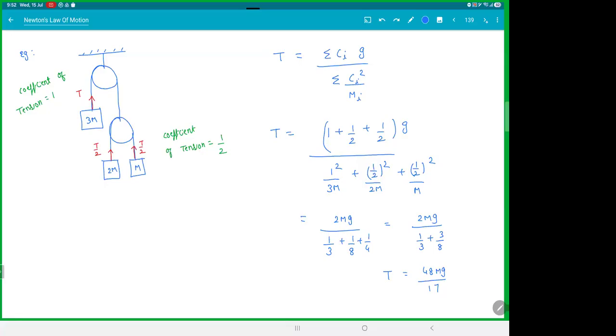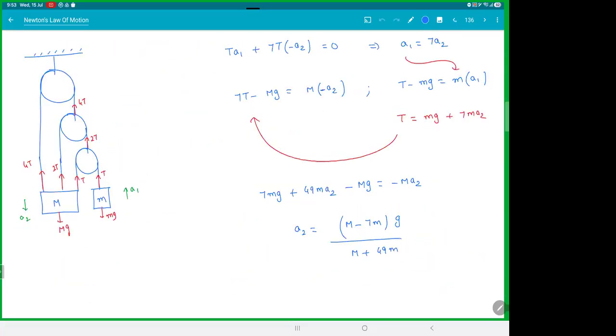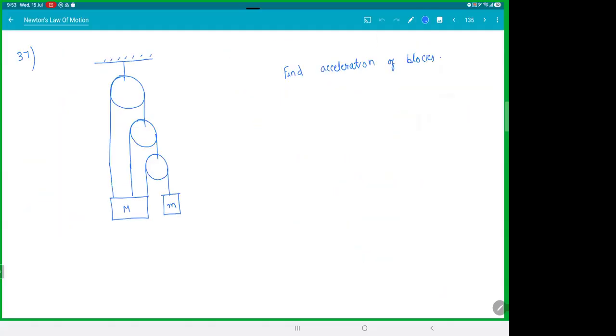Once you got the tension, then you can find the accelerations and you know the story. Are you clear with this? That way, this helps. The thing with this is that you don't care what is the FBD, what is the acceleration, everything is filtered. You will lose all understanding, though you'll get the answer. But again, it works for these kinds of things. If they mess up some angles and all, you always have to go back.